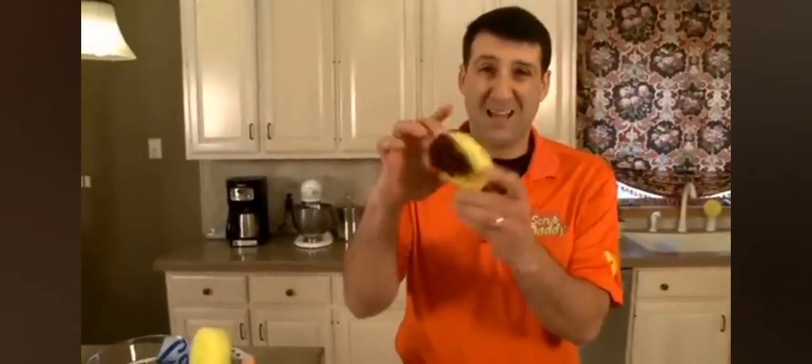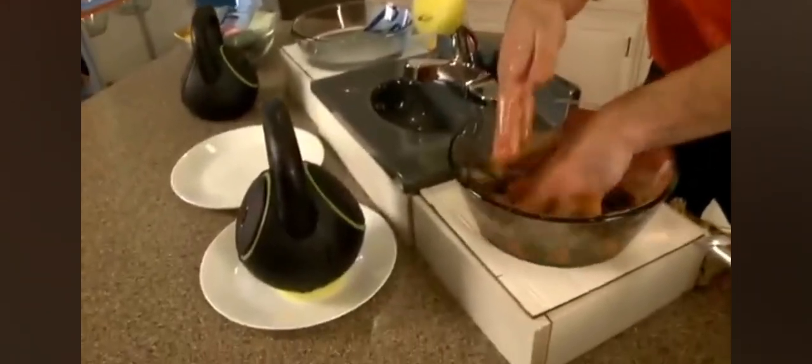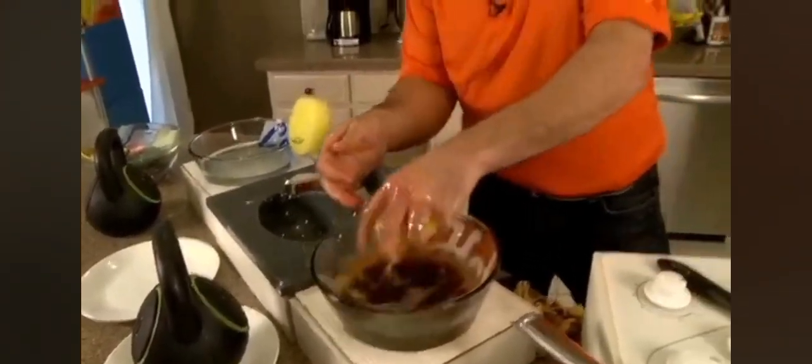The surfaces that we worked on are clean, but the Scrub Daddy is looking dirty. You have nothing to worry about — the Scrub Daddy rinses completely clean in just a couple seconds. You put it under warm sink water, squeeze it out. Voila — clean, bright, fresh, every time.